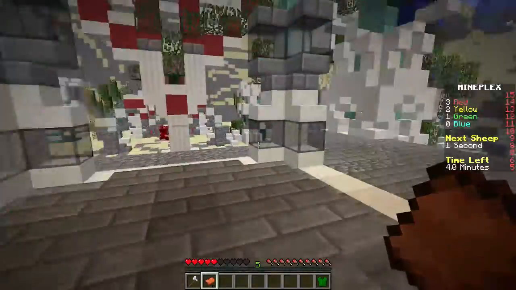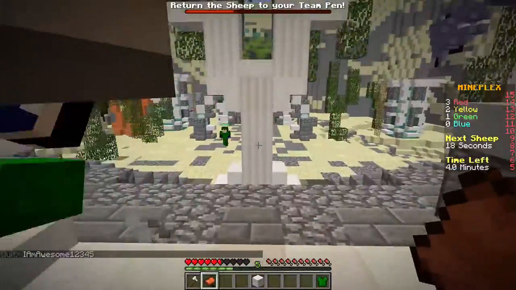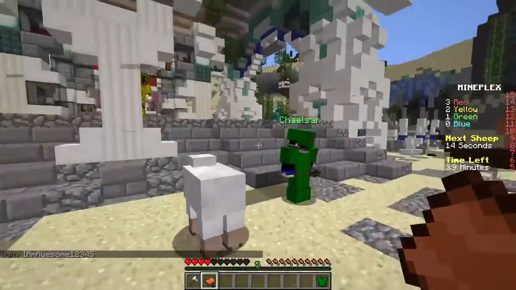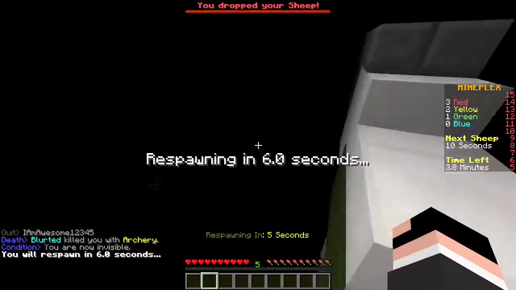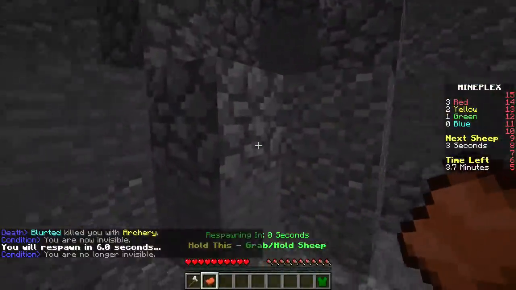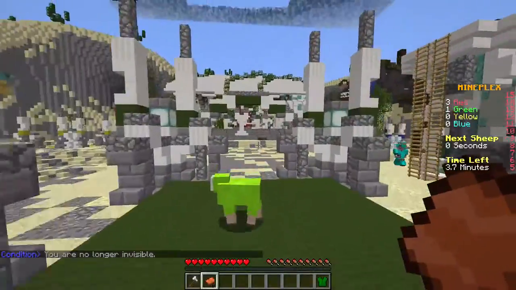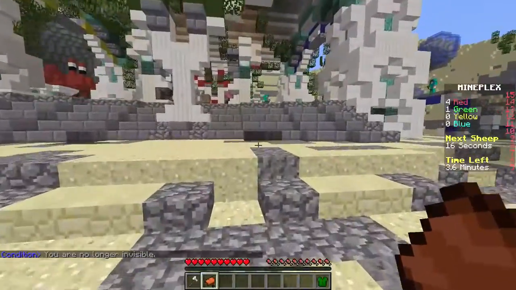Come on, let a sheep spawn. Got a sheep. Now run, run, run. No! Sheepy, get the sheep! Oh my gosh, my team is so bad. Guys, you gotta get the sheep. If you don't get the sheep, then we're not gonna win, in case you didn't know.